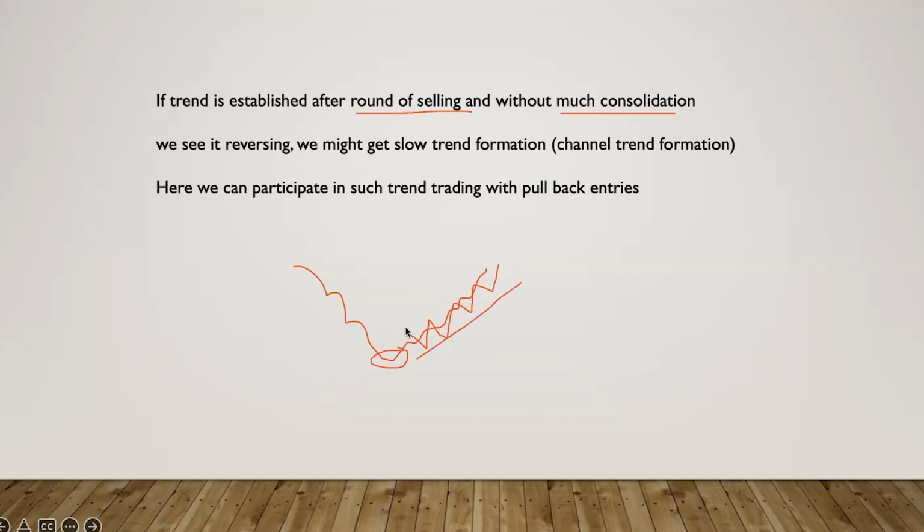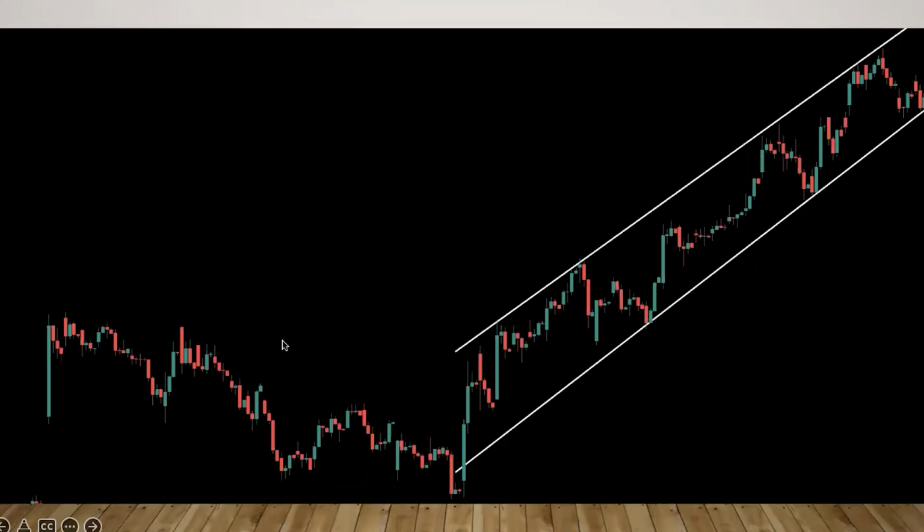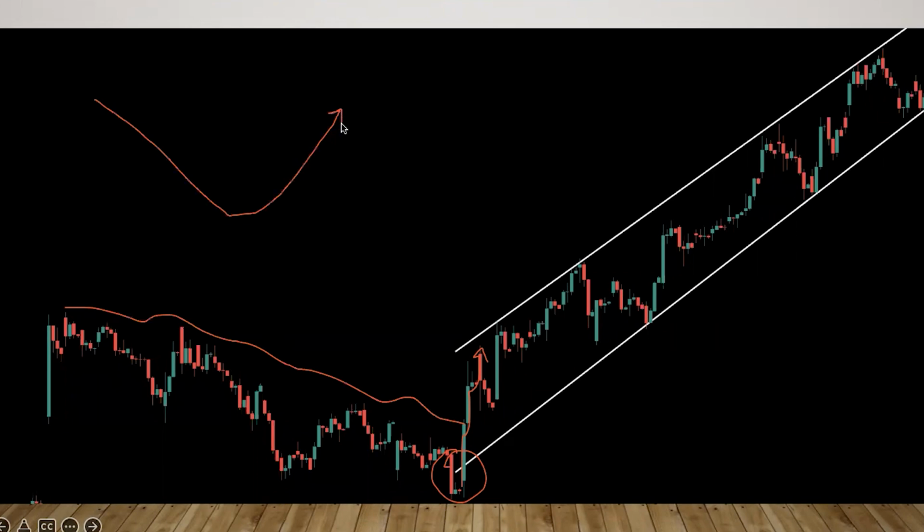Again, what I'm talking about is the channel formation, and this channel formation gives us the entry at the lower end, and that too along with small stop losses. So let's understand with the help of some examples to get much clarity. Now guys, as you can see in this particular example, the market earlier was in a little down phase and then finally it gives us a nice reversal. Can you see in this particular reversal we are not getting huge consolidation, rather it is giving us a kind of U or V-shape recovery.